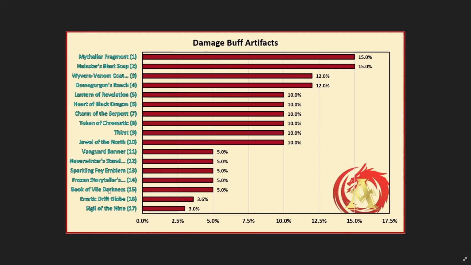Again, it's a 33% chance, or a third chance, that you could proc the actual damage buff. When you do, it's 15%, but when you don't, it's nothing. And otherwise, there's the Erratic Drift Globe, dependent on everybody's accuracy, and the Sigil of the Nine, only giving a 3% additive buff, which if we give it the same treatment as the Frozen Storyteller Journal, this 3% should actually be a 1.5%. So definitely not worth picking up.